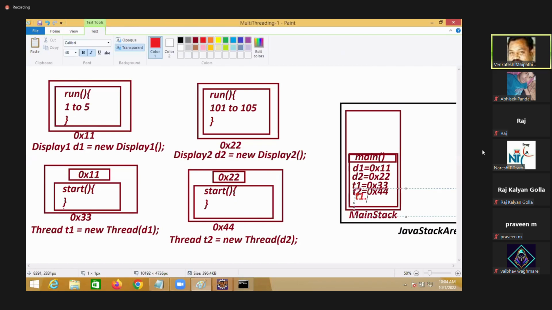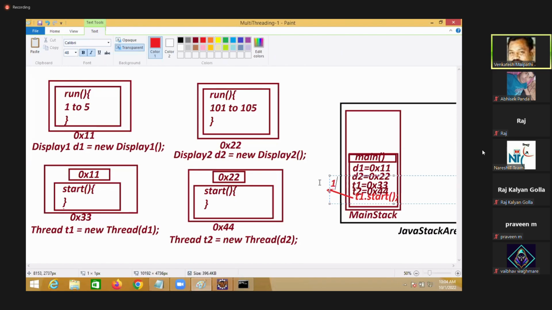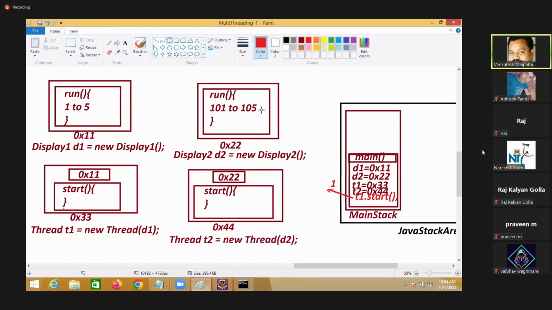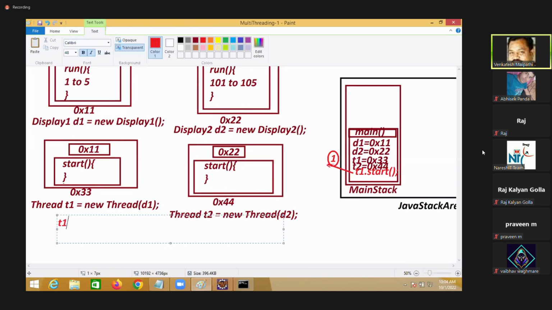Actually, the thread algorithms are available in the start method only. Without calling the start method, threads will not run. So I am calling the start method, T1 dot start.